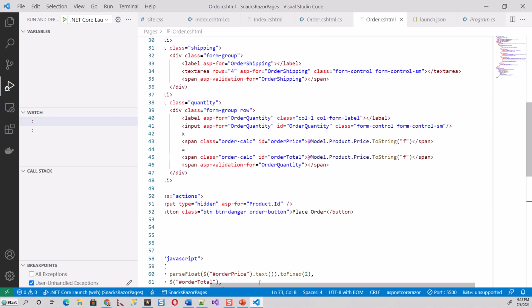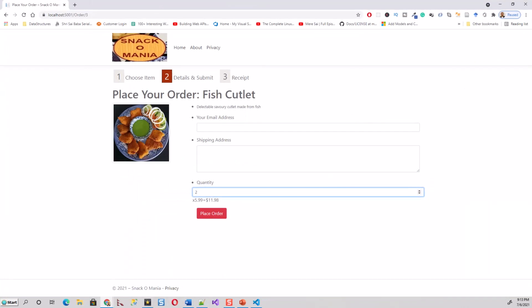That is the equals sign which appears over here. So, order quantity 2 times the unit price is the total cost, and this will change.